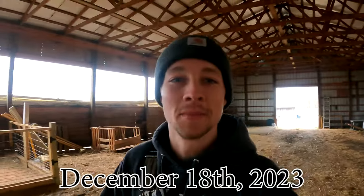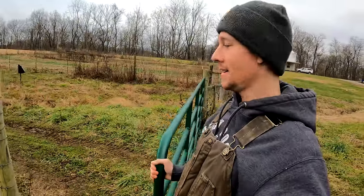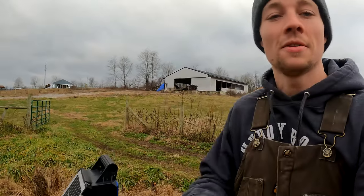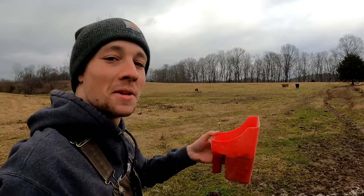The time has come — let's get this gate open for them, got some alfalfa to bribe them. Got to open the gate to the pasture and turn off the solar energizer so I don't shock myself. We got to open the gate for the last time this season. Let's go get those cows and take them to the barn.